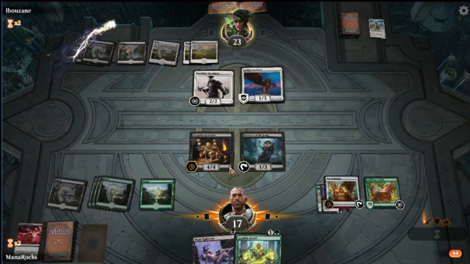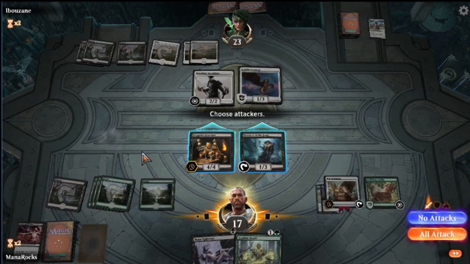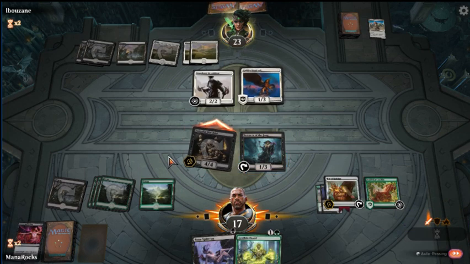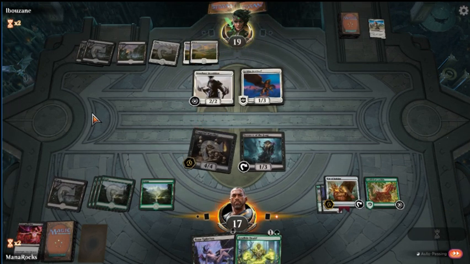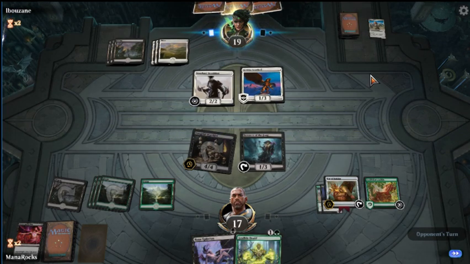Nice. And I suppose attack with the 4-4? There's like a card that kills a tapped creature, and then you gain life equal to the Fliers, but that wouldn't even be that big of a deal, I don't think. So yeah, I'll go ahead and send them in. Nice. Alright. What else we got, opponent?